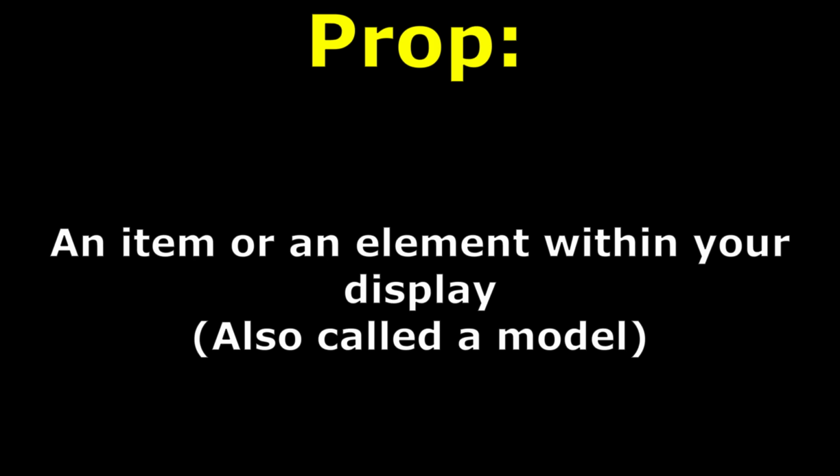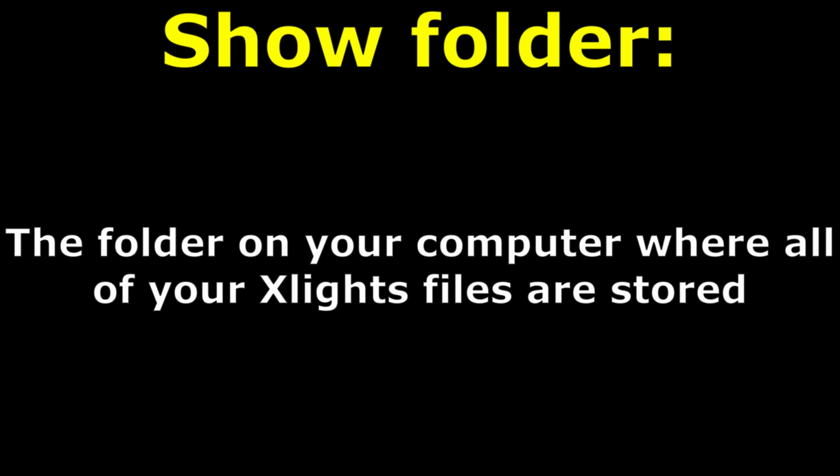Prop. An item or an element within your display. For example, a wreath is a prop, a candy cane is a prop, a window outline is a prop. Any item in your light show is considered a prop. Show folder or show directory. The folder on your computer where all of your xLights files are stored.